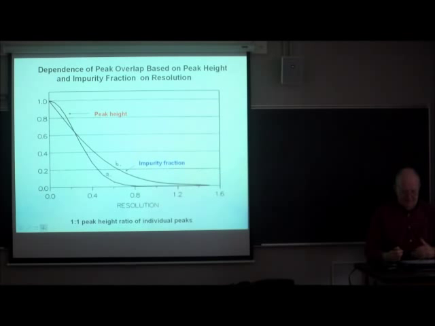This is the error in height of one-to-one peaks and the impurity fraction of one-to-one peaks as the resolution gets bigger and bigger. And you see that out here, when we have somewhat decent resolution, a resolution of 0.4 is completely indecent resolution, because with one-to-one peaks, you can't see two peaks. You're only going to have one maximum. So out here where we have, say, 0.6 or better, the error in the peak height is way smaller than the error in the fractional impurity, and therefore any area measurement would be much more difficult than a height measurement. And now when we get out here to, say, 1 or 1.2, there's virtually no error in the peak height.